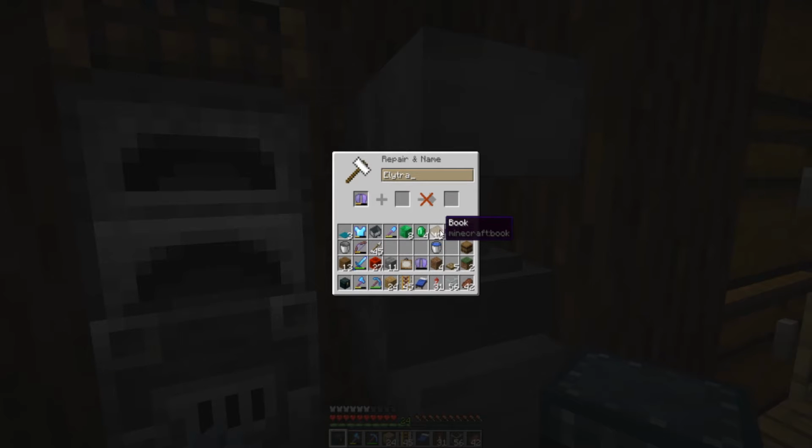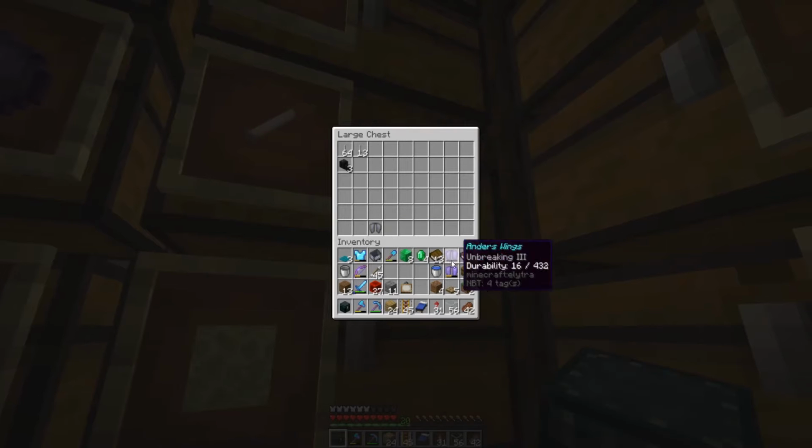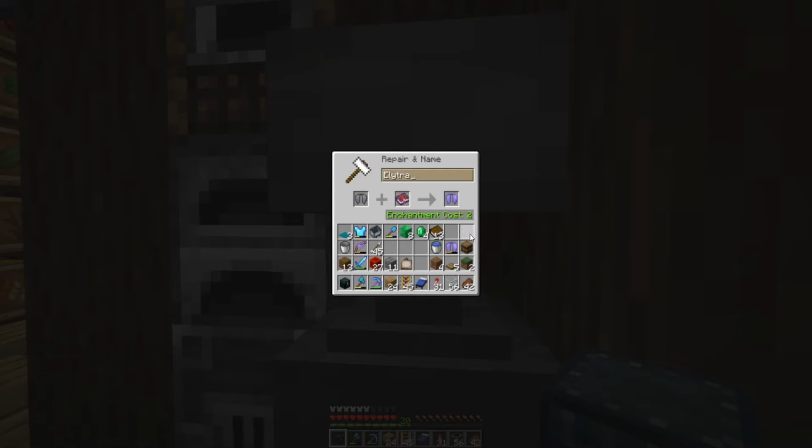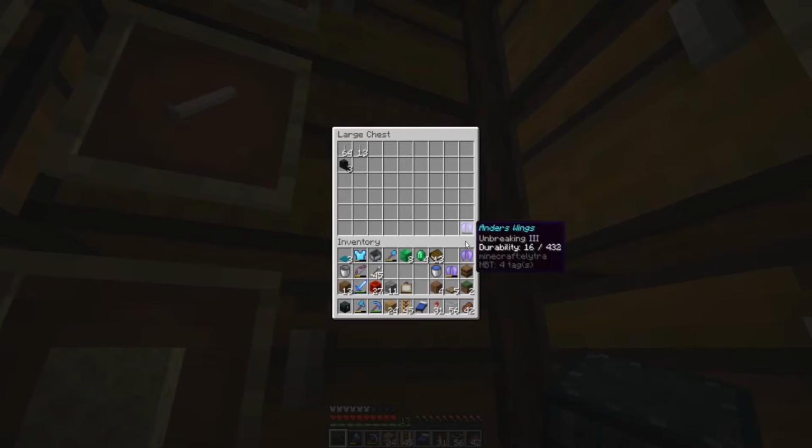I've finally got an Unbreaking 3 book. So that's Anders Wings 2. That will be because I've been healing those up as I've gone along. I've now got to the point where they are no longer usable. Never mind, we'll take these. Because I've been using Anders Wings 3, they're my backup wings. So I'll pop them in there. They're the ones I'm going to start using from now on.